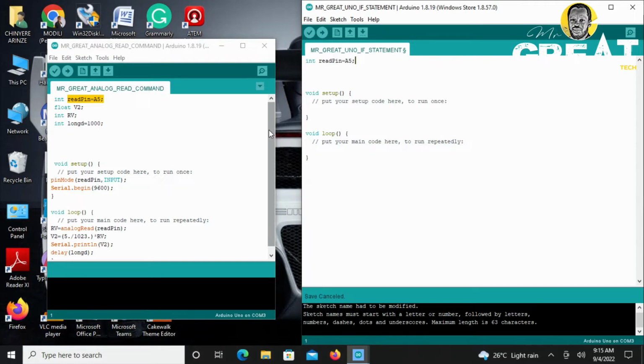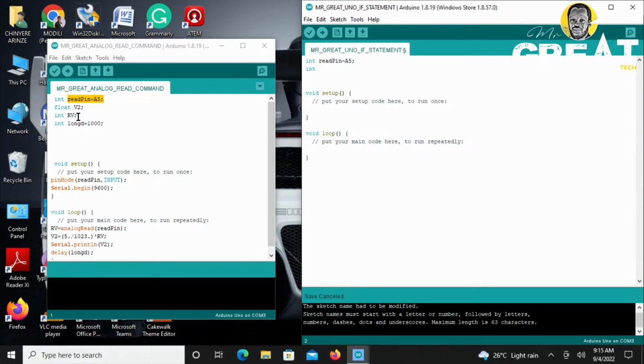Then we have another integer. We have int again. We have what, our read val. Let's do it this way. Let's put all the int and the float down.